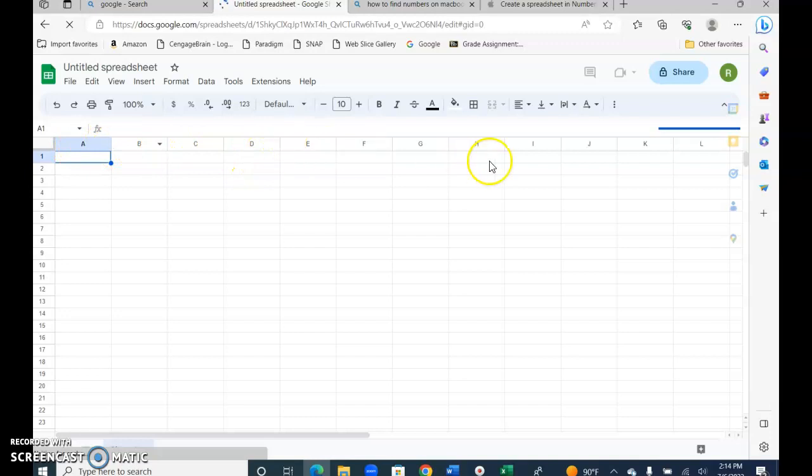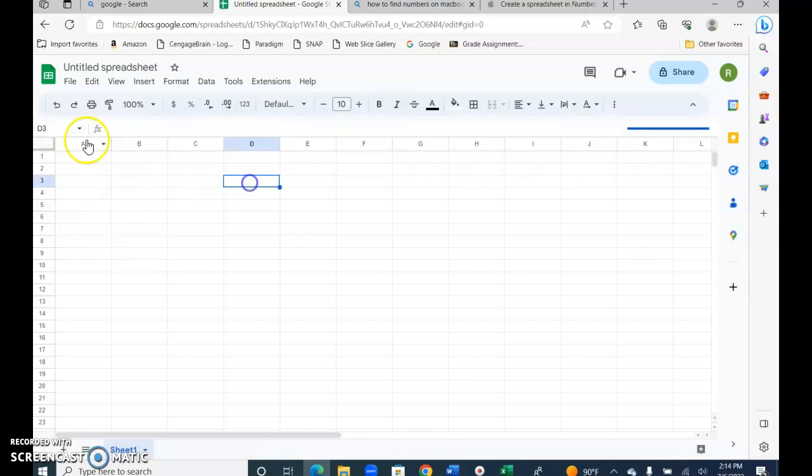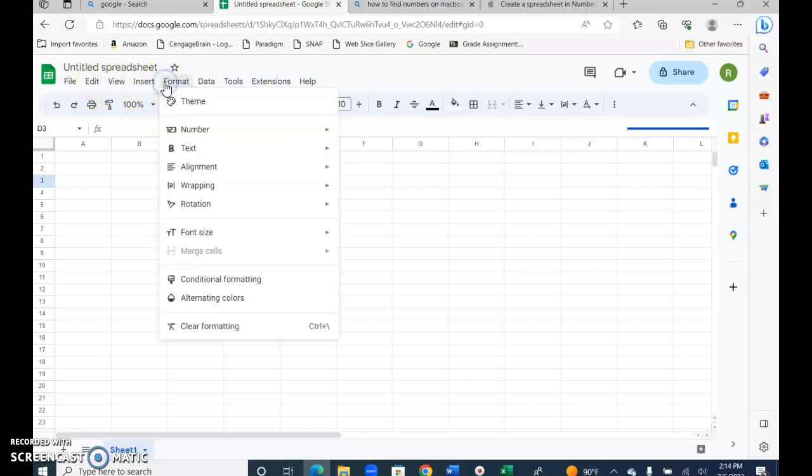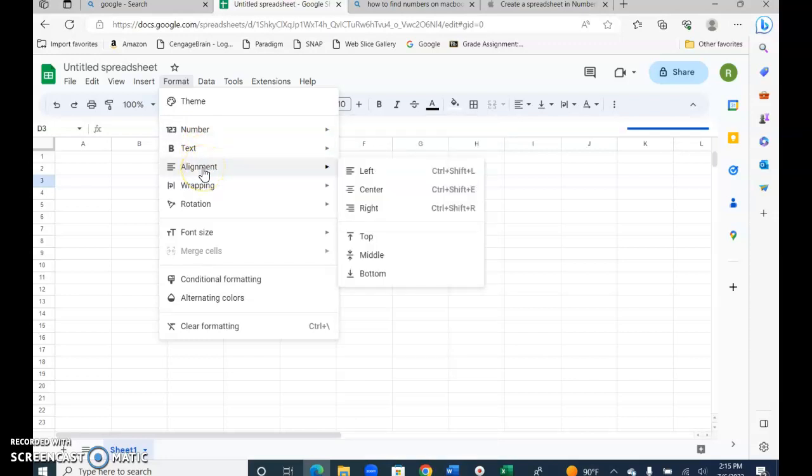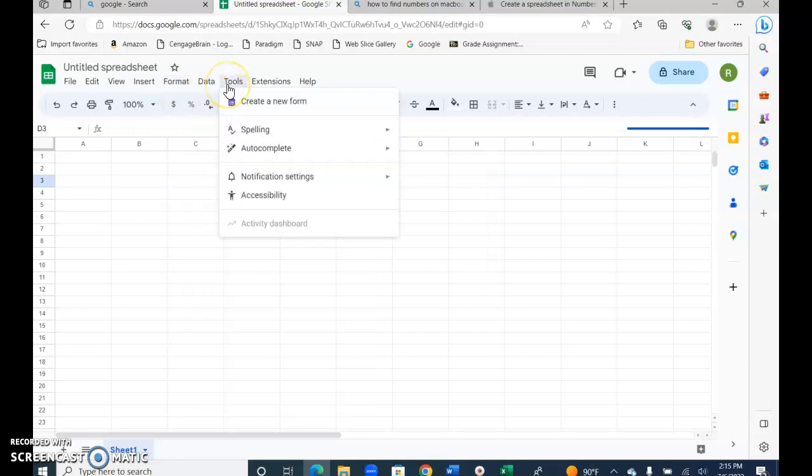You have your columns labeled A, B, C, and the rows. So if I click over here, now I'm in B8, D3, so I still have the name box and the formula bar. What changes is there are tabs, just like in Microsoft Excel, but the ribbon's slightly different. So if you wanted to go into maybe format, and you'll see the text. Do you want it bold, italic, or underline? How about the font, if you wanted to change the font type, and alignment? So you just have to search for different things.